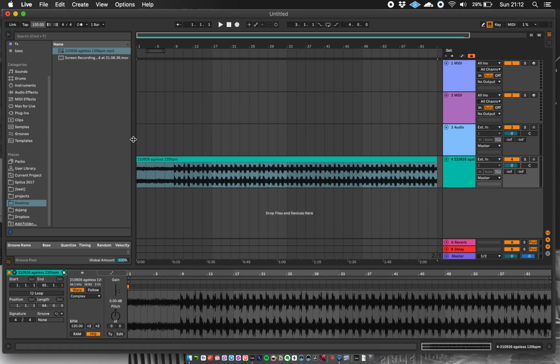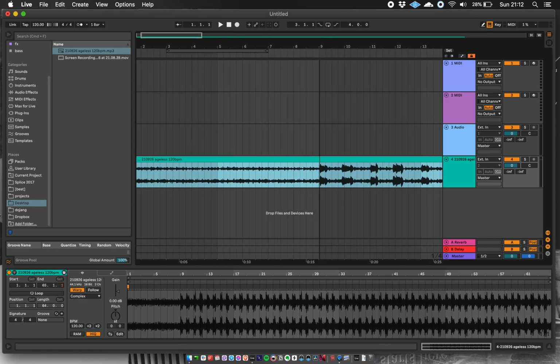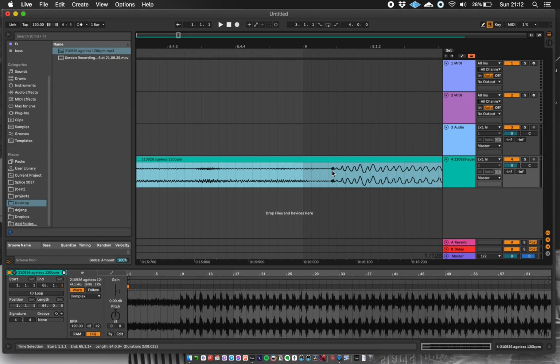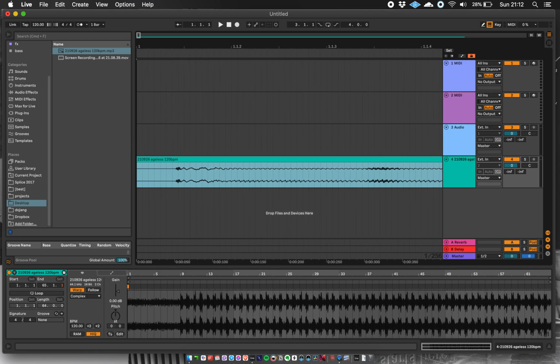The other step you can do is if you get sent an Ableton file, you might find that there's a slight delay between where the transients of the drums are. So the beat is a little bit behind the click here. That's because Ableton adds a sort of silence at the beginning.